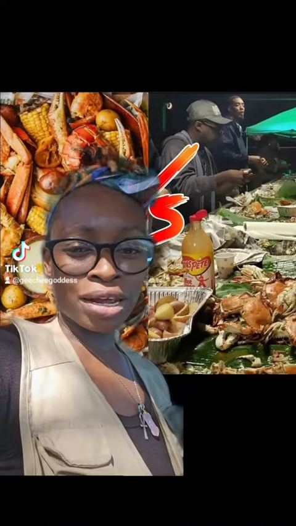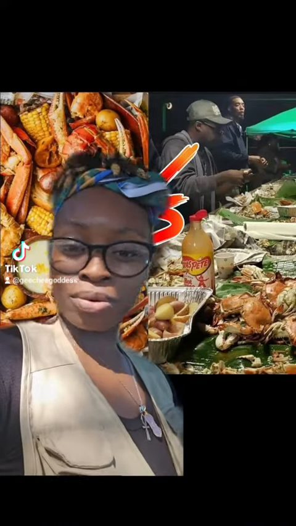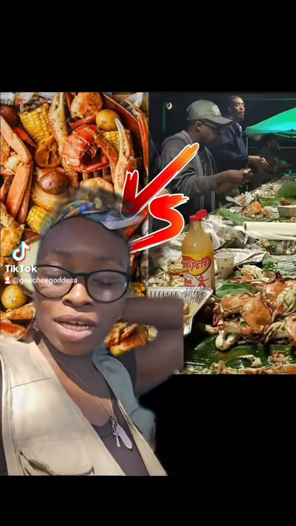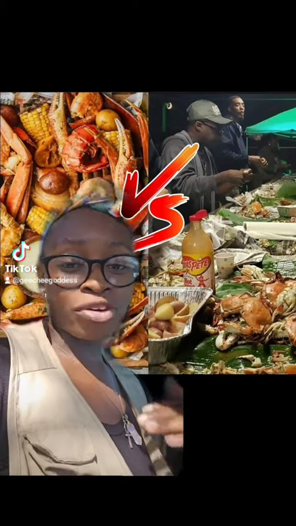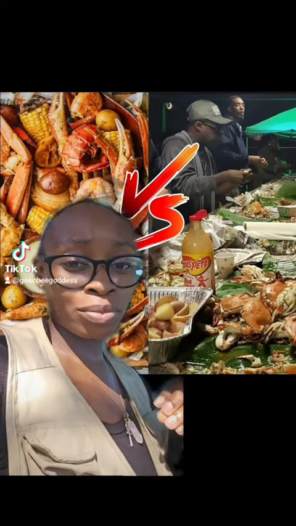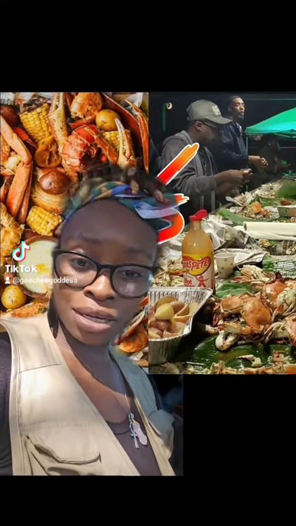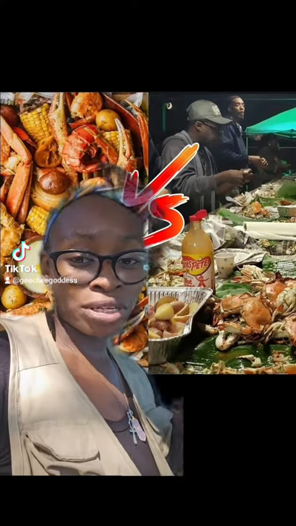Do y'all know the difference between a crab crack and a crab boil? Both of these activities are culinary traditions that are popular in Gullah Geechee culture. And both involve freshly caught crab. Don't come up with no old crab. Freshly caught crab from the sea to the table, freshly caught.